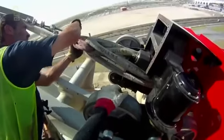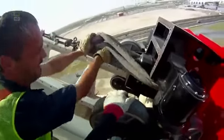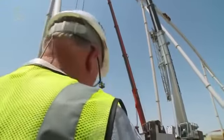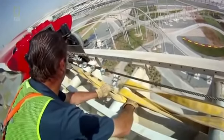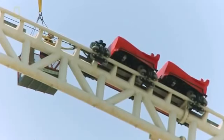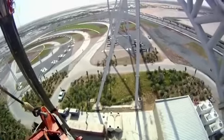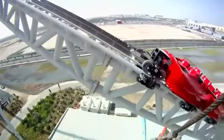Now Andreas fixes the cable in front of the car and checks its position one last time. The cable is the only thing preventing the train from flying back down the hill. Slowly, the car inches its way up. Okay, here we go. This next pull through will get it up and over the crest of the hill. And they have to back secure it to keep it from flying down.